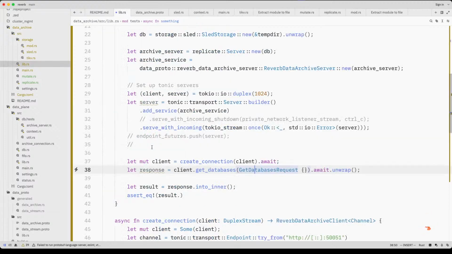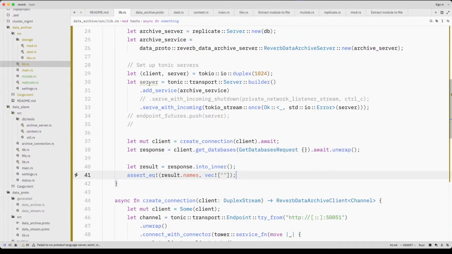Vector of names. Do we need to await the server? We didn't spawn it or anything. Otherwise, I don't think it would respond.